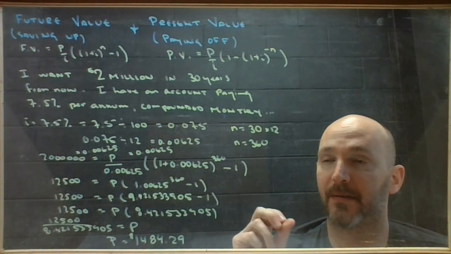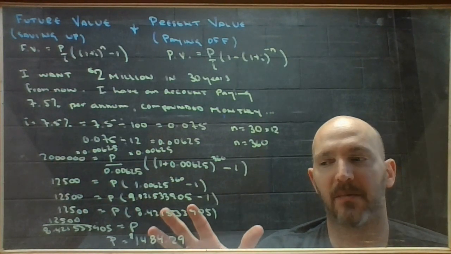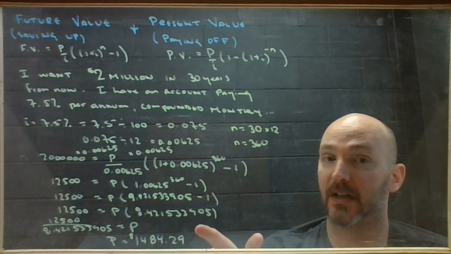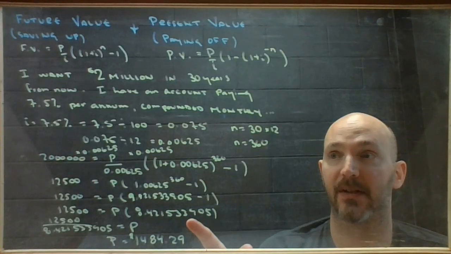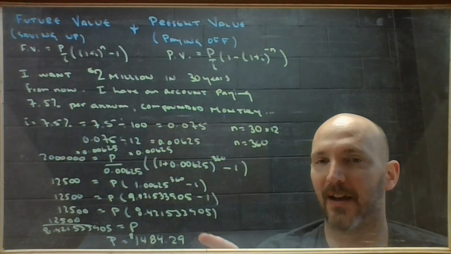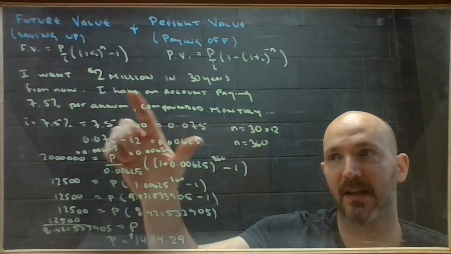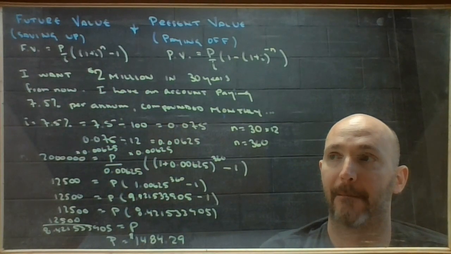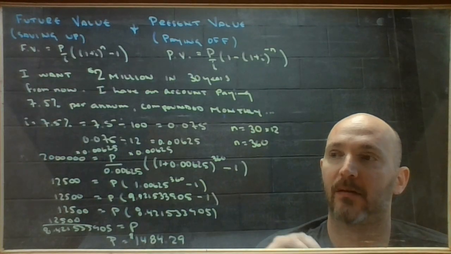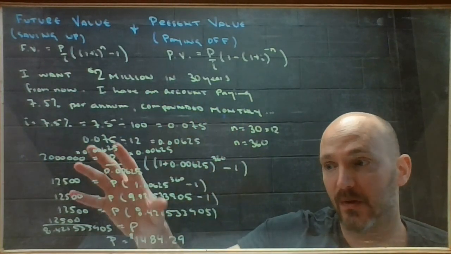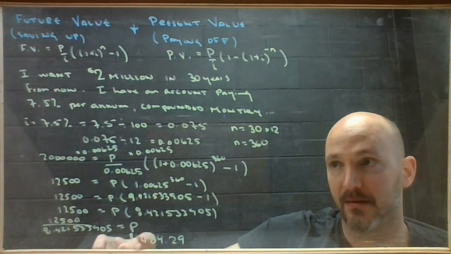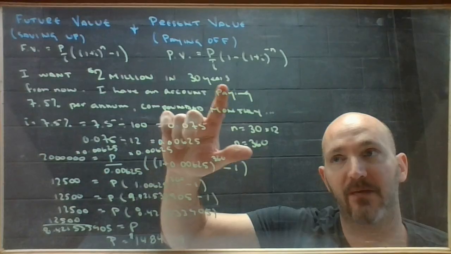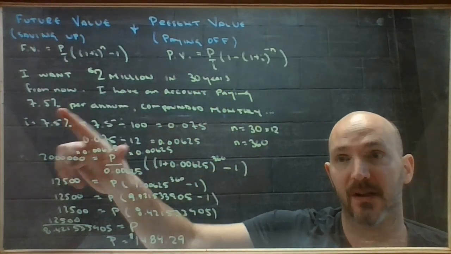$1,484.29 a month. Well, that's going to end up being $750 a paycheck. Now, trying to come up with that money is going to be tricky. You're going to have to live a very frugal lifestyle. But if you do that until you're 45, you'll be sitting on $2 million in this account. So you can use small payments to build up to huge amounts of money, as long as you have time and a reasonable interest rate.